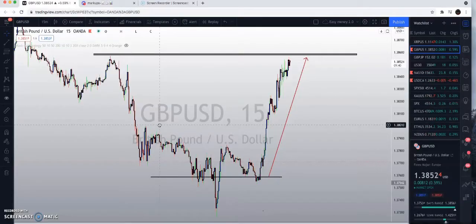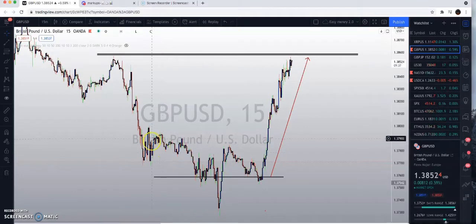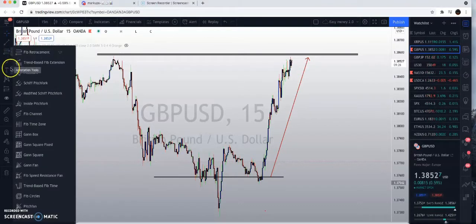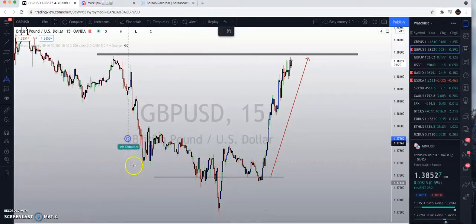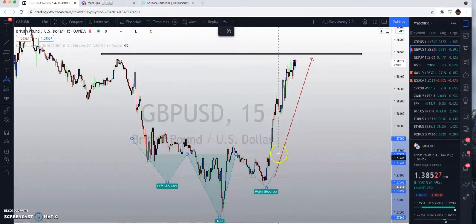Alright guys, so as you can see, very simple trade here. Easy trade. One of my favorite patterns of all time, real talk, is the reverse head and shoulders and the head and shoulders. I like M's and W's as well, but the head and shoulders, reverse or regular, it just really never failed me.